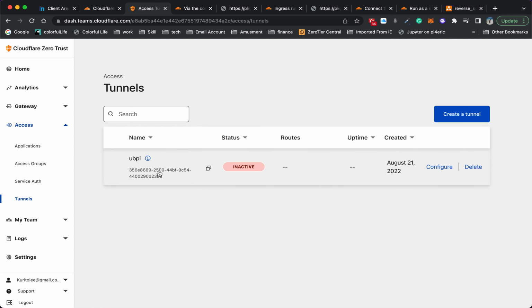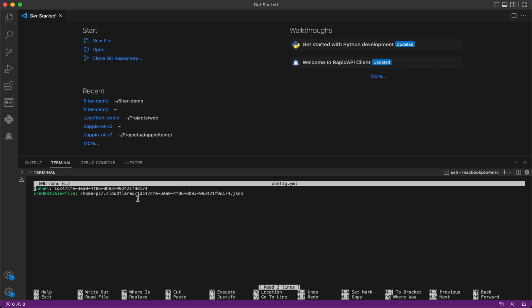Oh, sorry. Long string here. This is our UUID, and let's replace this one. This is the one I used to test before. We don't need it anymore, and then we replace it with the new one.